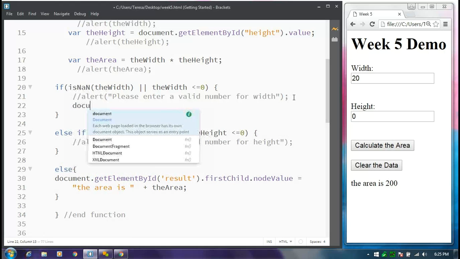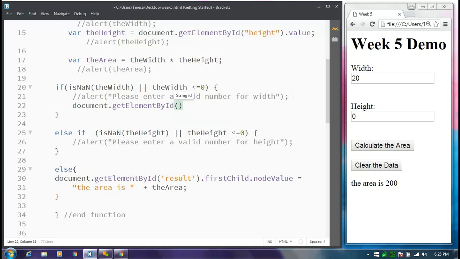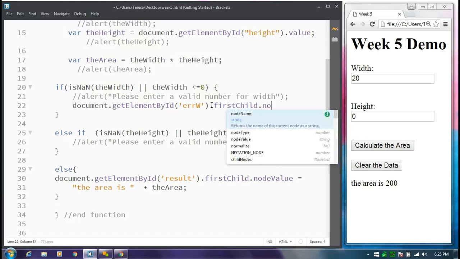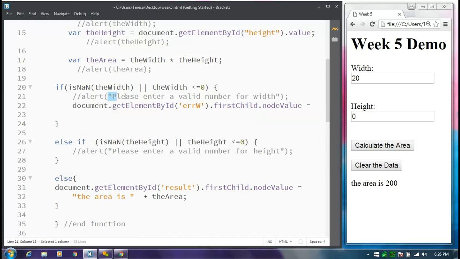So document.getElementById, and this is ERRW, dot firstChild, dot nodeValue, equals, and I can just copy this in. Control C, Control V.